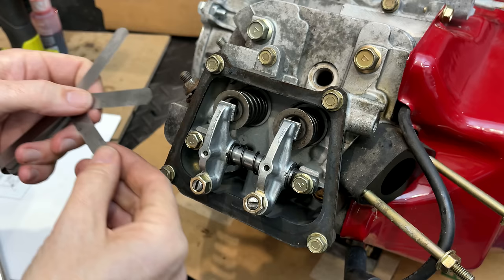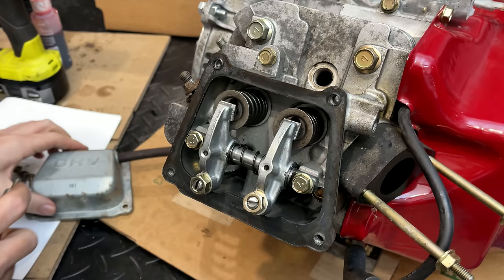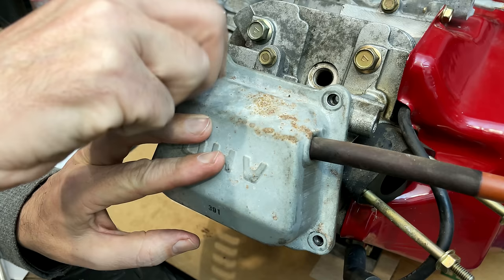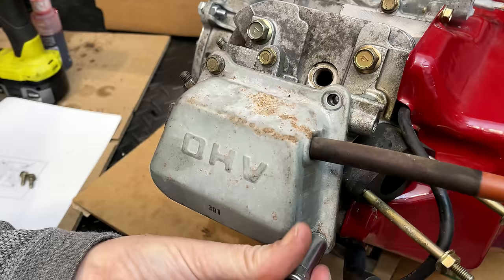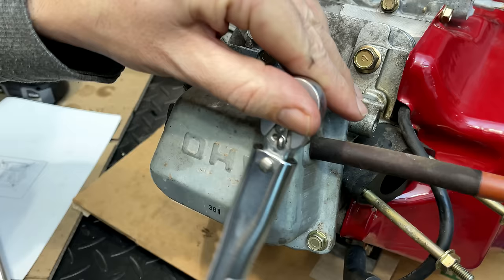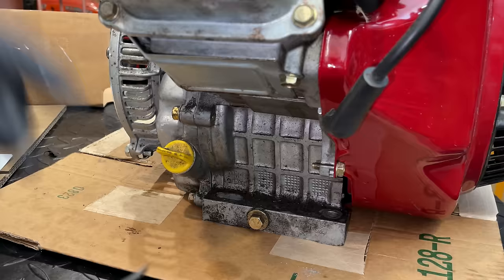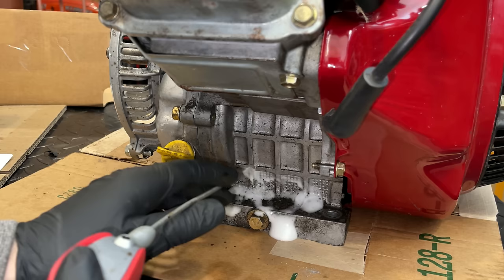Five fits and a 6 does not. Perfect. I just rotated the engine a few times, double checked the clearance, and was still right at 5 thousandths on each valve. So I think we're done in here. Just a bit of WD-40 should take care of this grease.